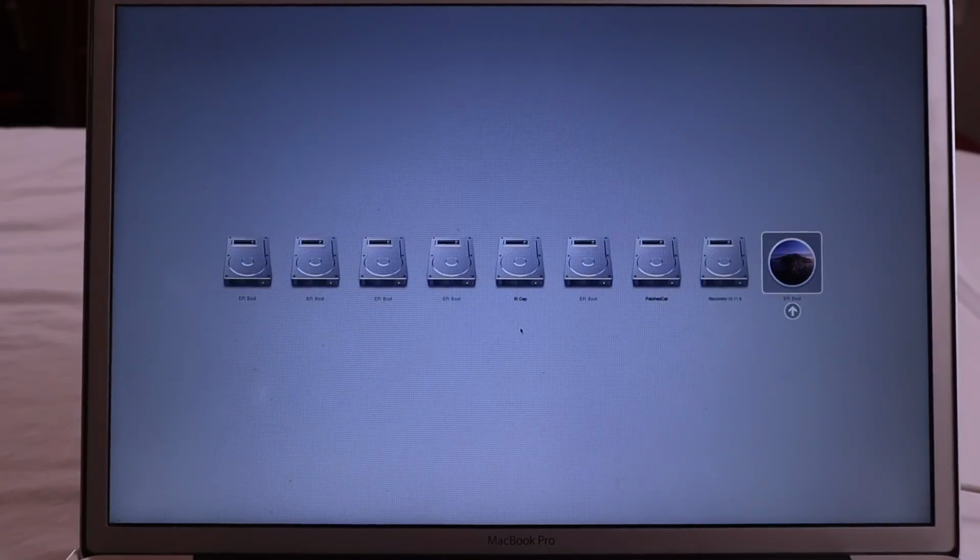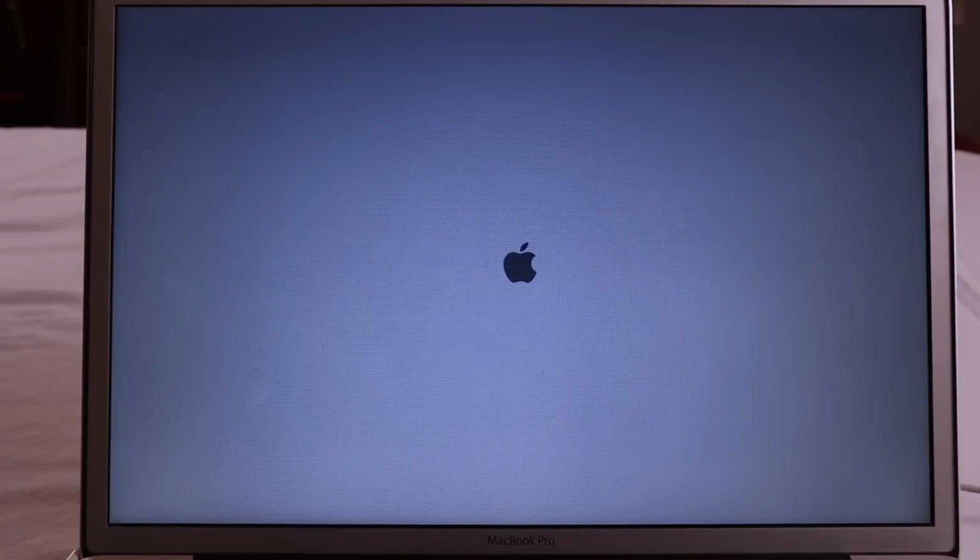You're going to want to select the flash drive here, or the USB drive, whatever you used. It may be named EFI Boot, or it may be named whatever you named the drive itself. Regardless, it'll have the Catalina logo like that. So go ahead and press the Enter key to boot from it. This will take just a little bit to boot up off the drive, so I'm going to resume the video once the system has booted.